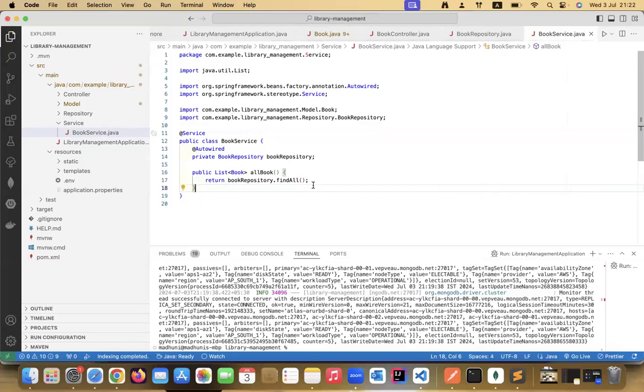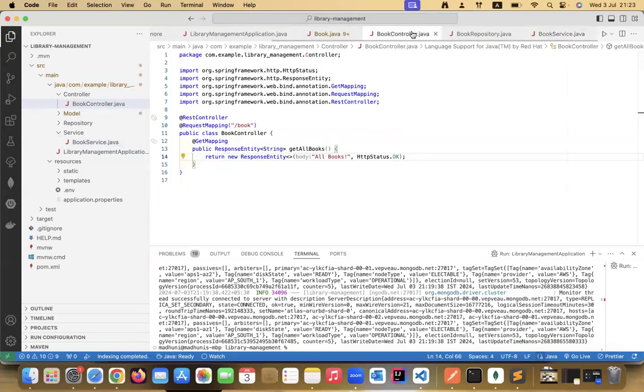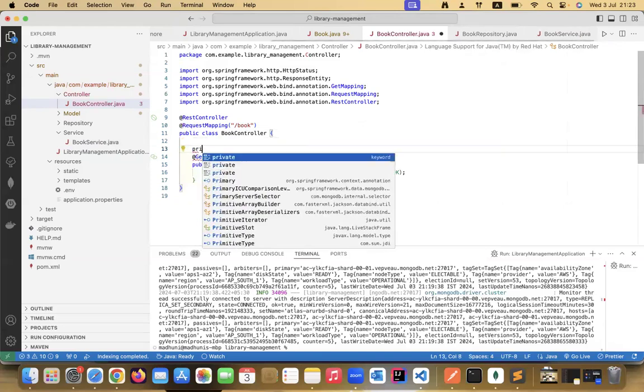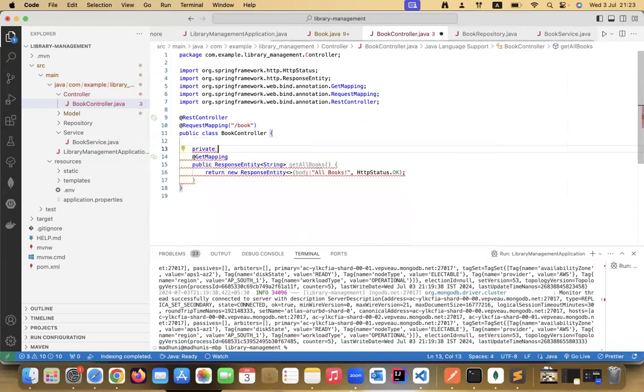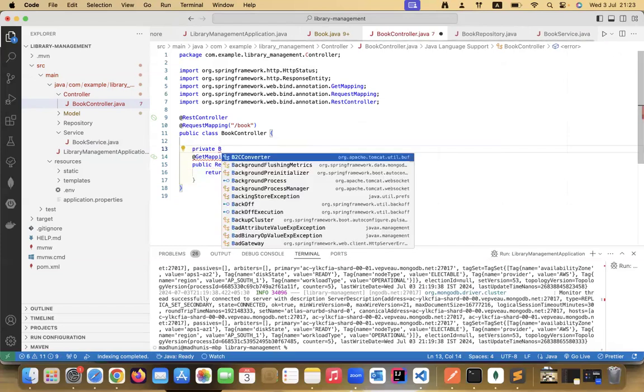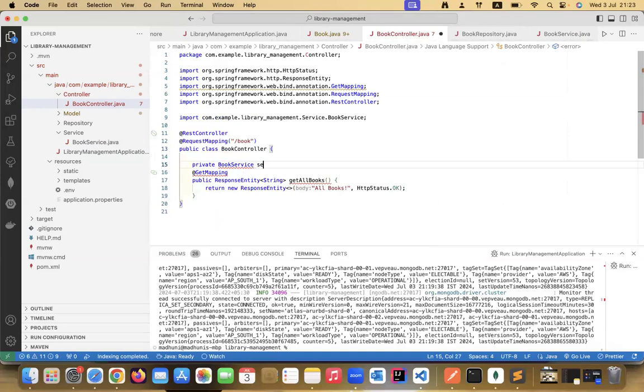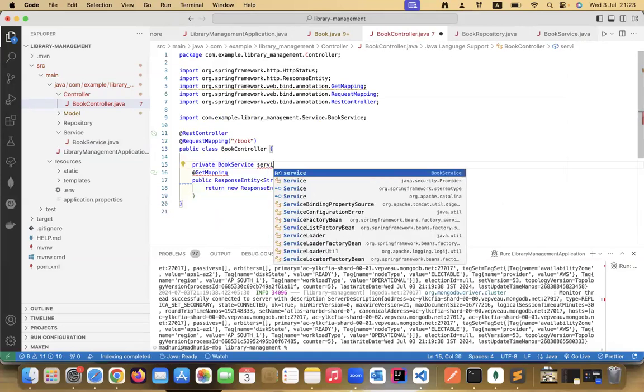Okay. Then let's open the book control again. Now let's modify the method, right? So first we have to get the object from the service class. Book service, like we done in the service class.